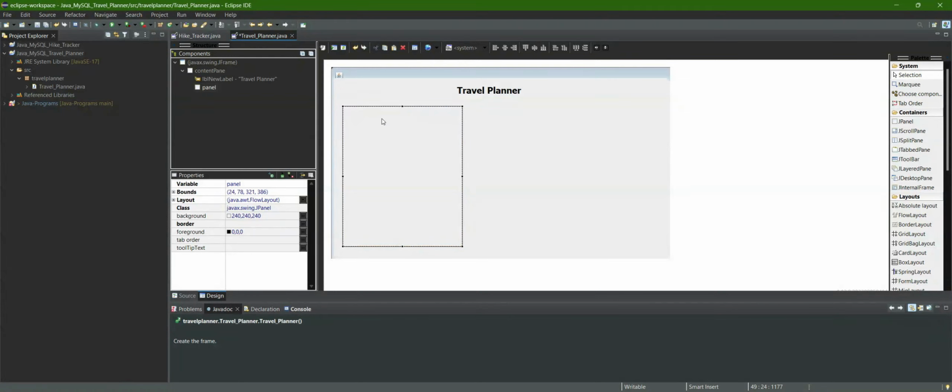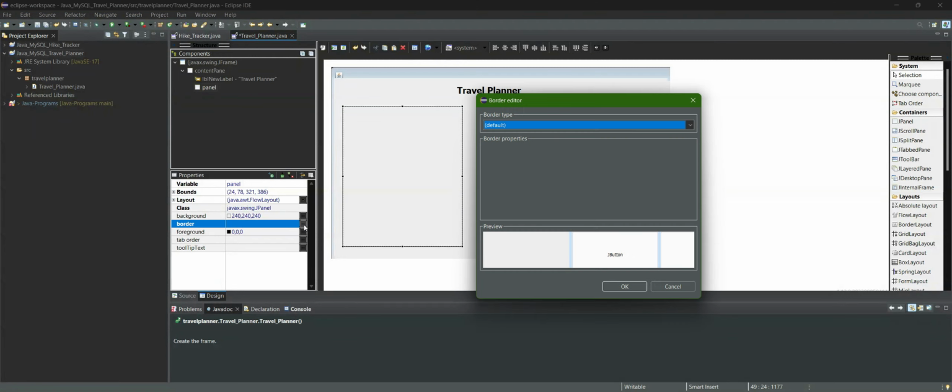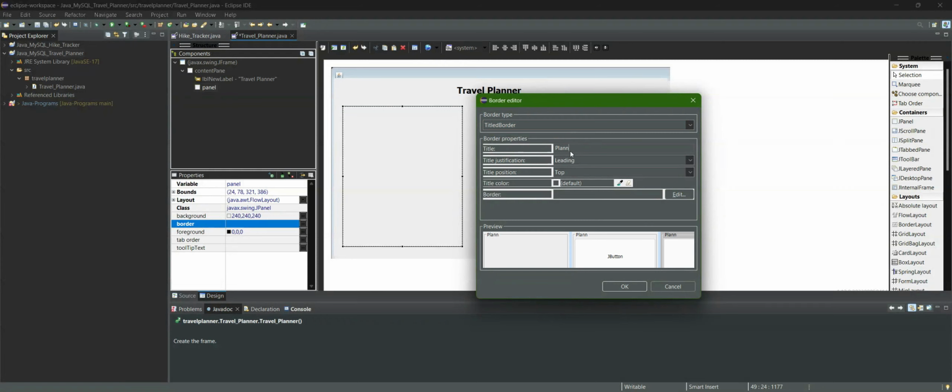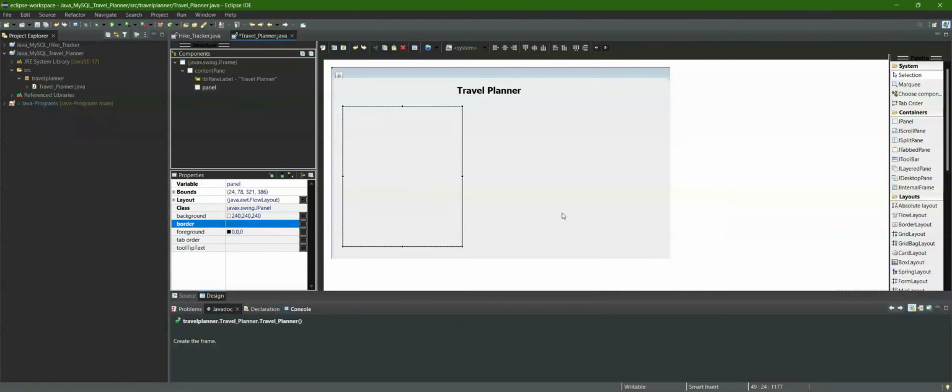So we'll do this, and in order to add the header, we're actually going to first go to border, and we're going to change the border type to titled border. And then now we're just going to name this planner. And so this is how you would do that. So click OK, and you should see planner up here.